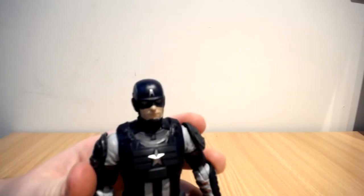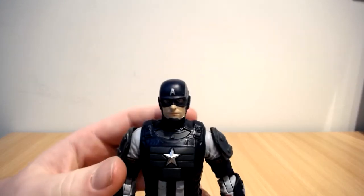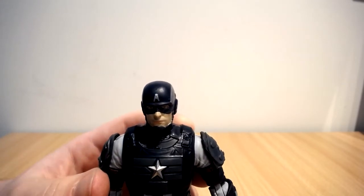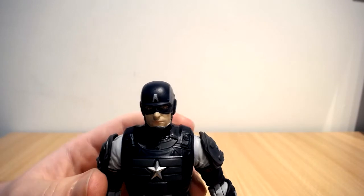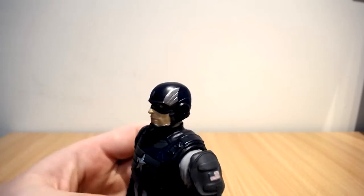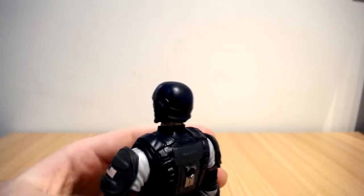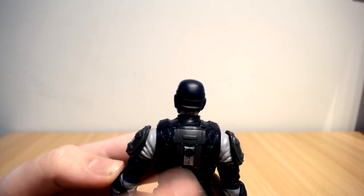We'll show you the head first. The eyes actually came out really good — sometimes especially with these type of characters with the helmets, the eyes can come out really terrible, but luckily this one came out pretty good. Very nice helmet design. I will say I kind of like it — very military looking, and I kind of like it like that.